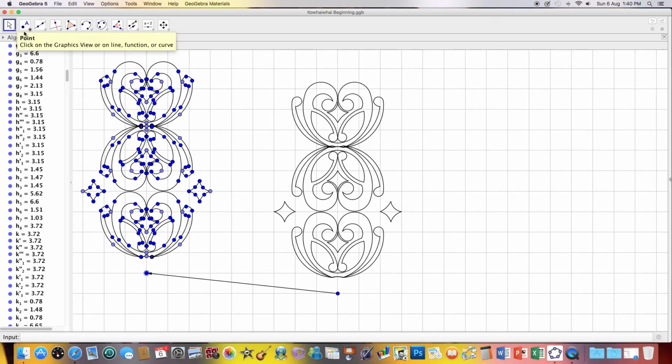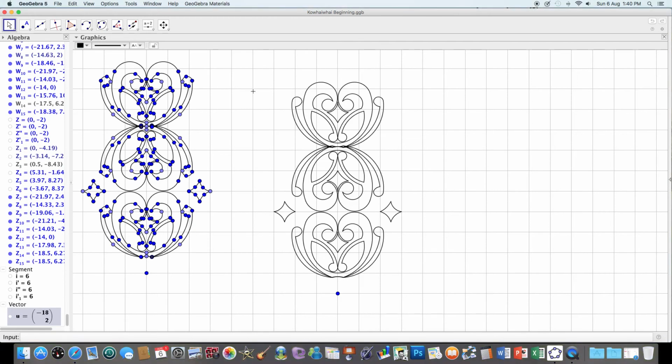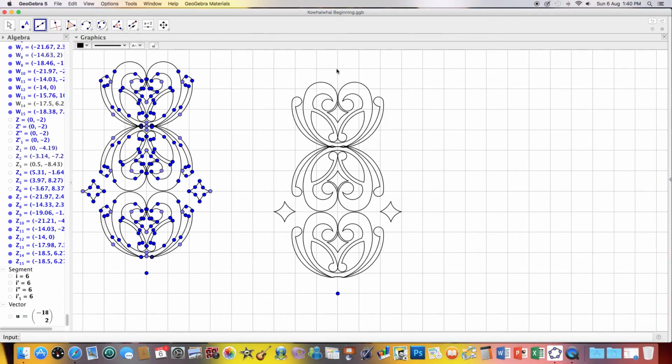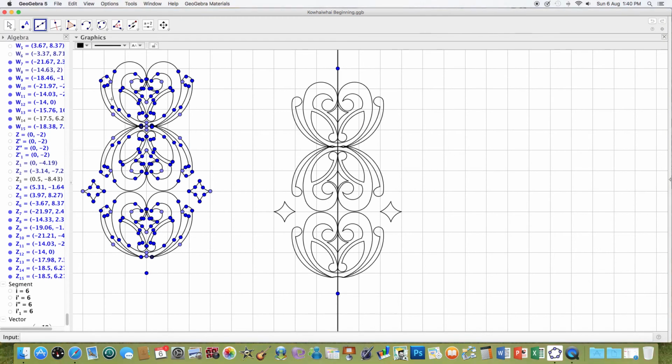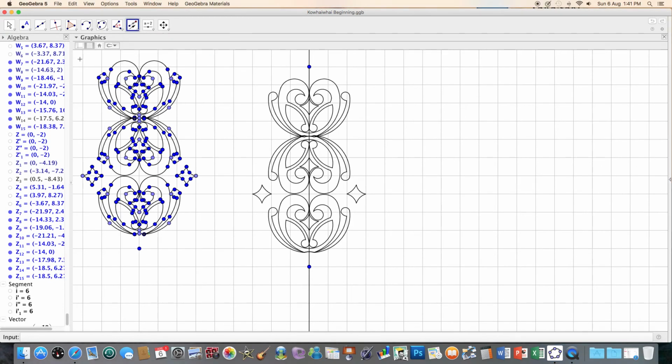And I can put in a mirror line. And I can reflect it. Reflect it through this mirror line, through the center here. So I'll take that whole object again and I'll just reflect it. I'll just undo that. I'll just reflect this whole object through the mirror line.